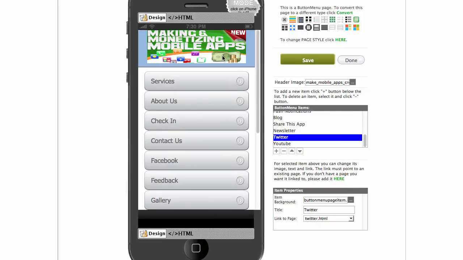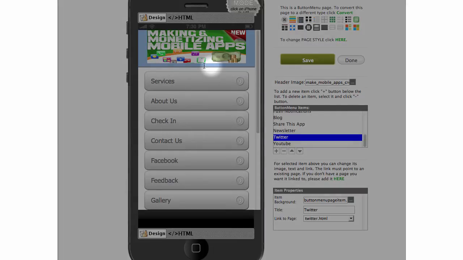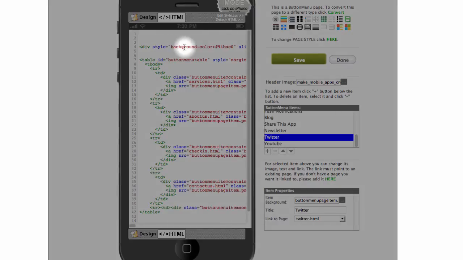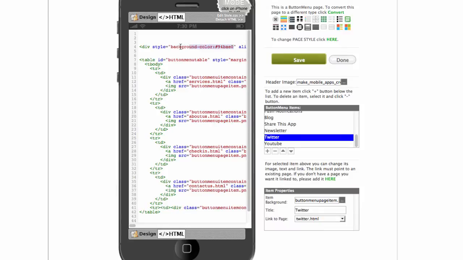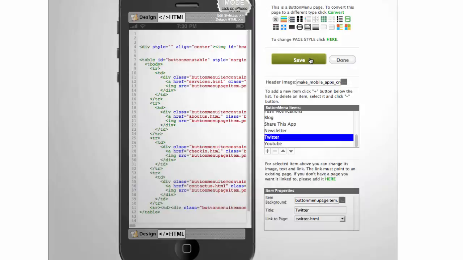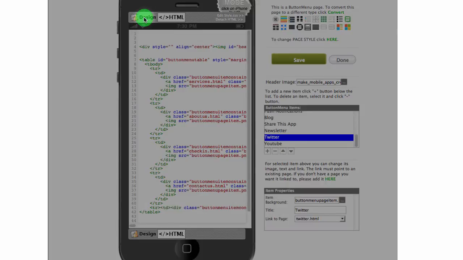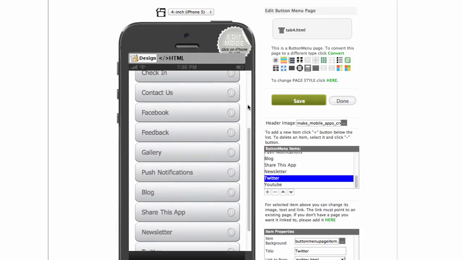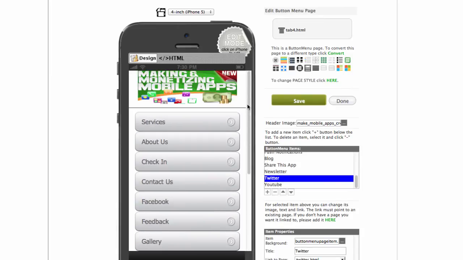Then let's get rid of this blue background. To do it, just switch from design to HTML. As you can see here, background color and number. What we want to do is just highlight it, click save, highlight it and delete, click save, go back to design, and our tab number 4 is done.